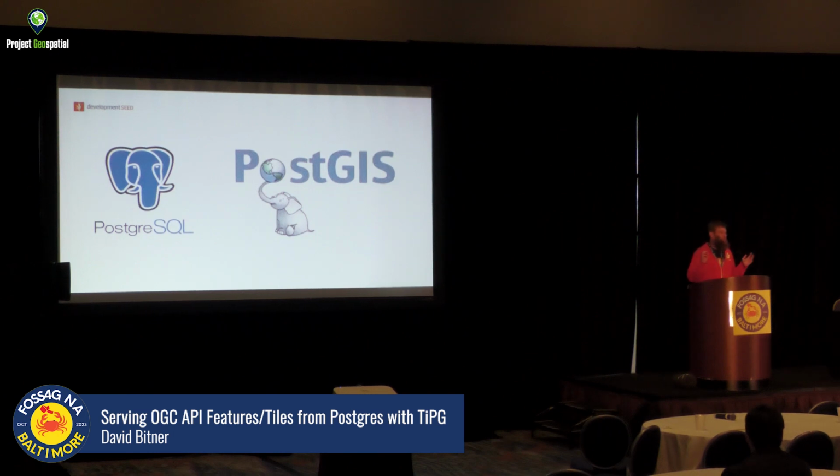In doing this, imitation is the sincerest form of flattery. I don't know if Martin or Paul are in here from Crunchy, but really, what TiPG does is very similar to something that they had done with PG Feature Serve and PG Tile Serve, and before them in Rust there's an implementation called Martin. But there's not that much duplication because all of the real core hard stuff has already been done in PostGIS. So there are different wrappers with some of these projects that allow use for different scenarios.